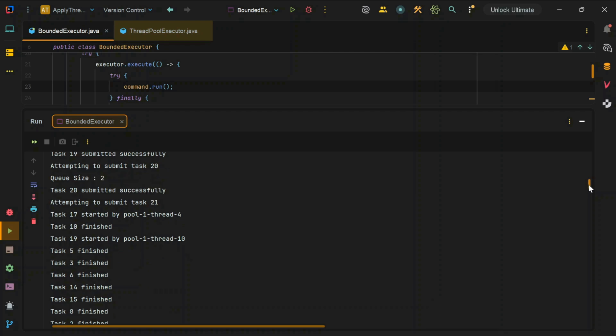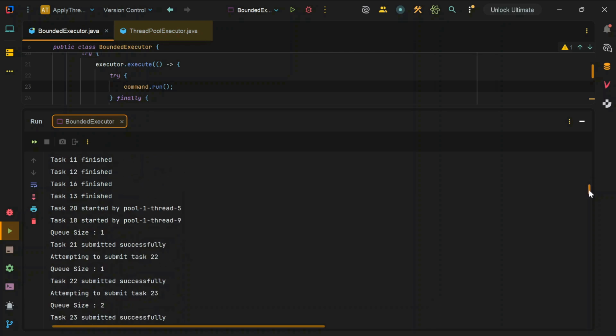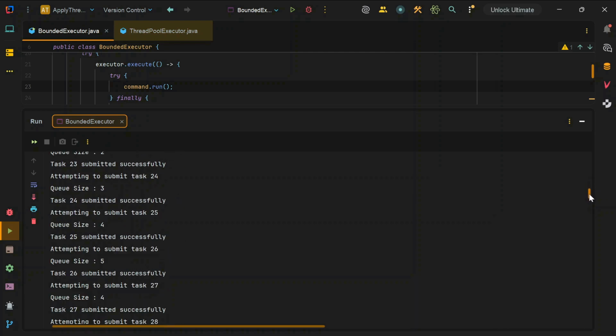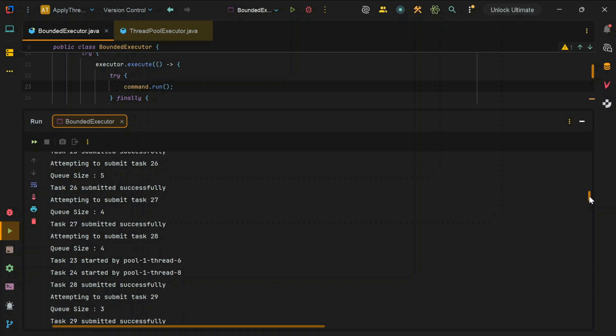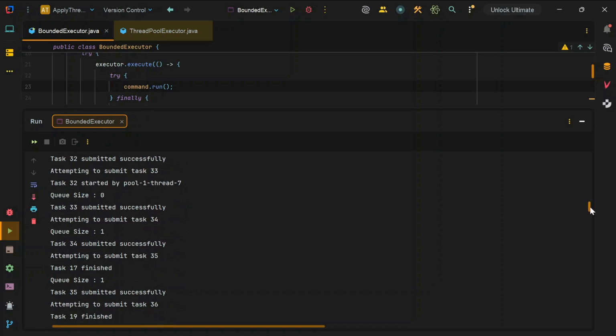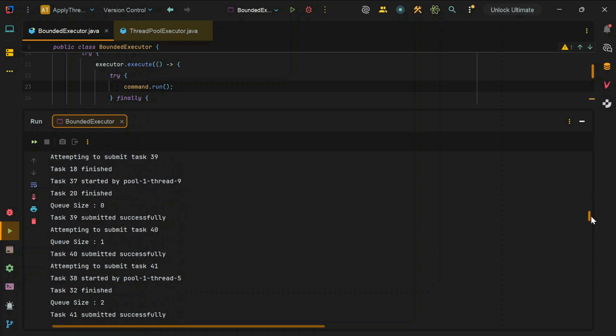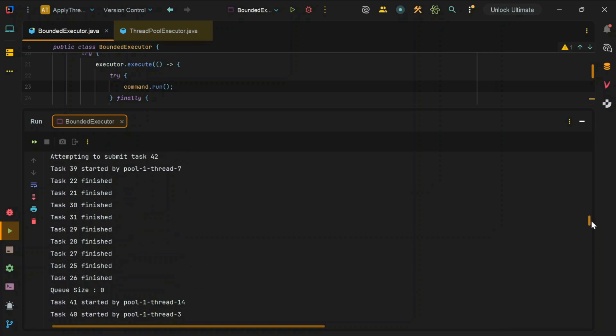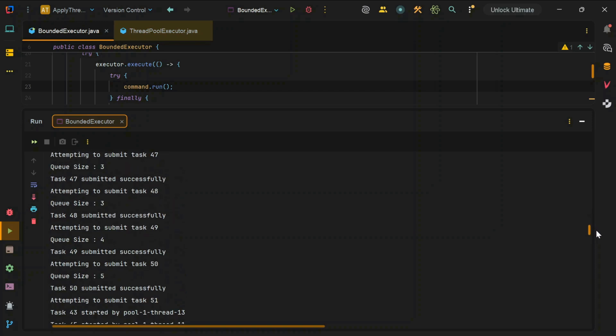If I go down, I see at max 4, 5. Here I can see.